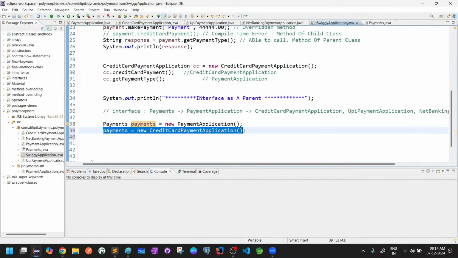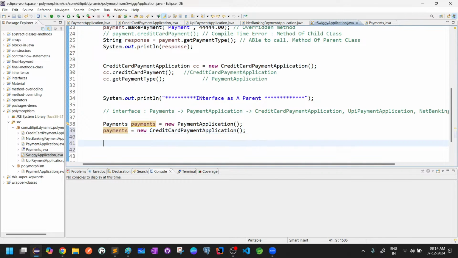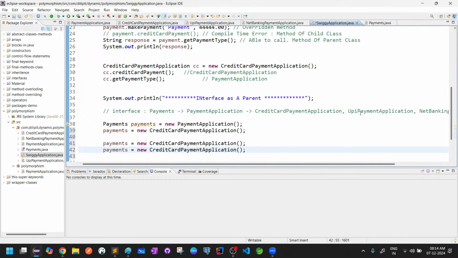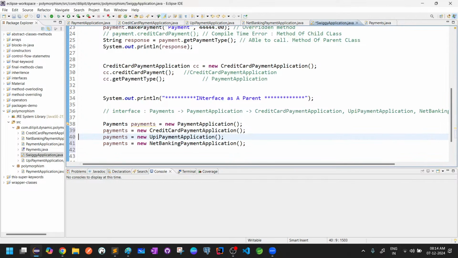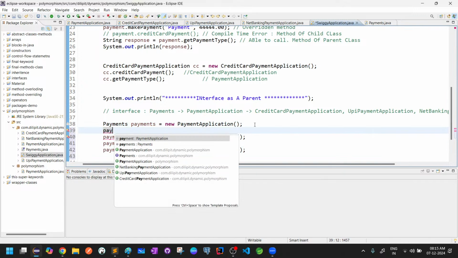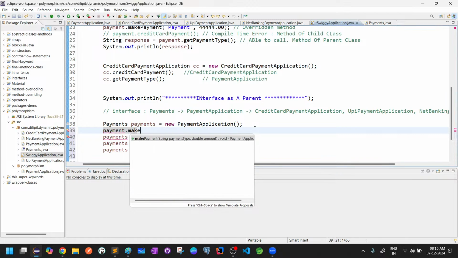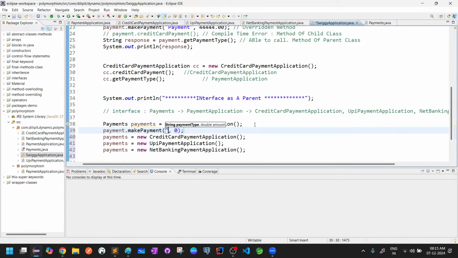If you call the makePayment method, let's see one by one from where it is executed: UPI payment and net banking payment. So with the interface reference, I held four objects, one time each. Now see, Payments dot makePayment method I'm calling.